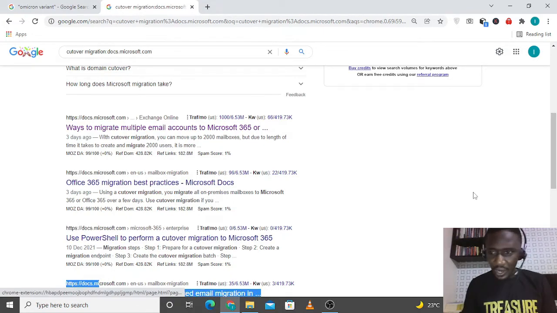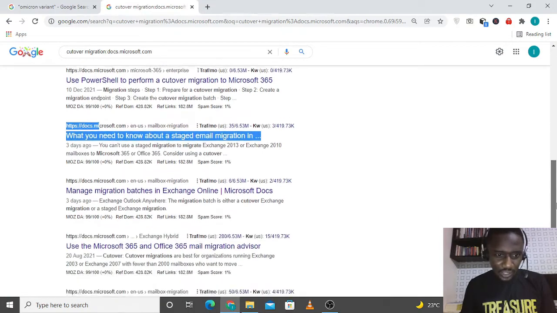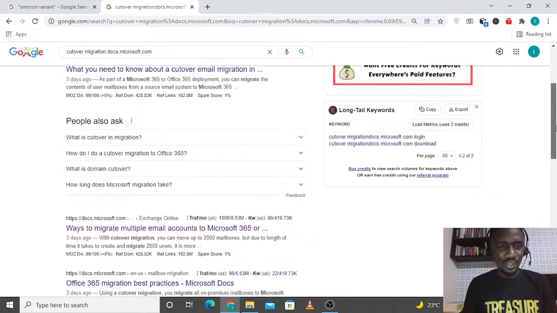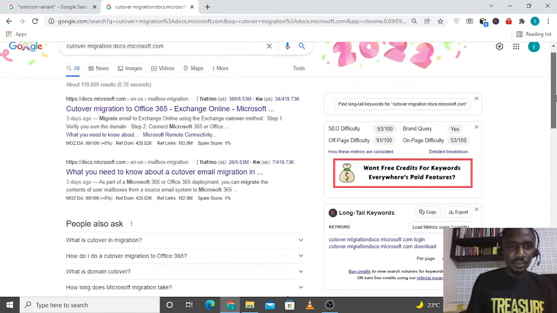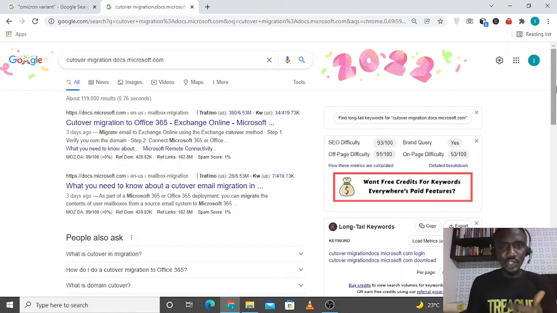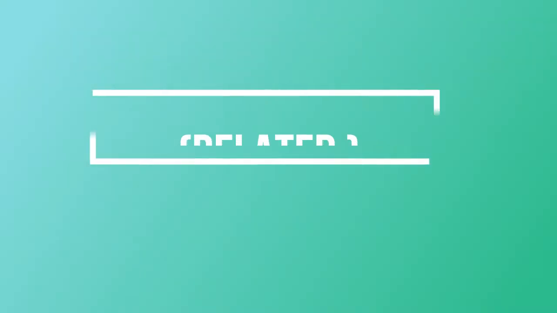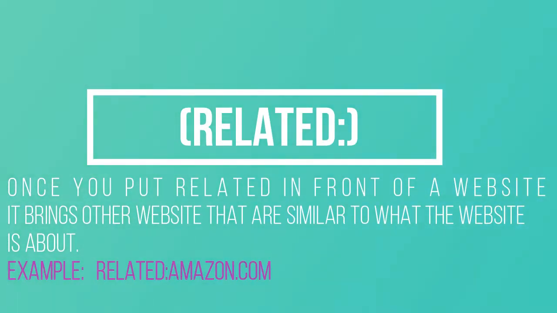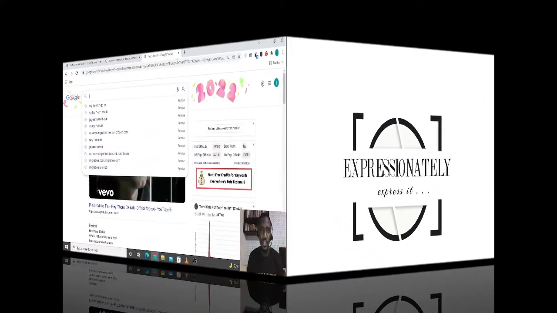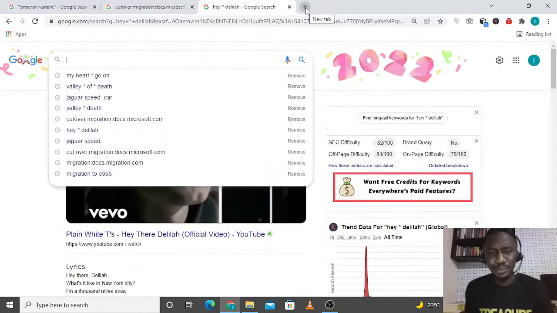It doesn't matter how far down I go, as you can see, everything is from there. Pretty cool, right? So this is one of the most important, the most paramount and imperative of them all.